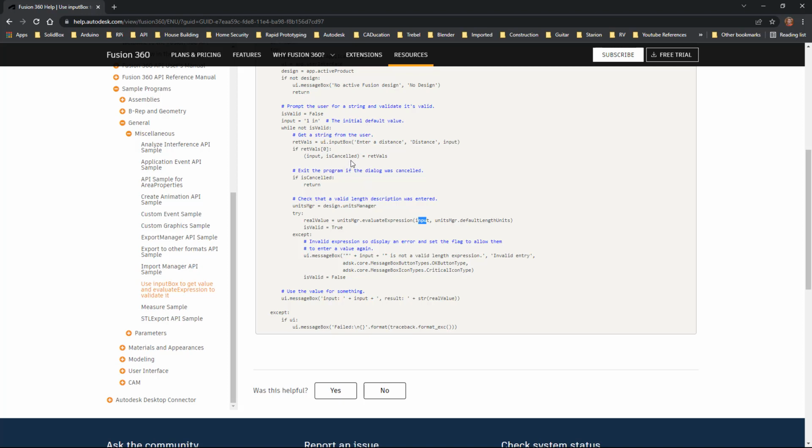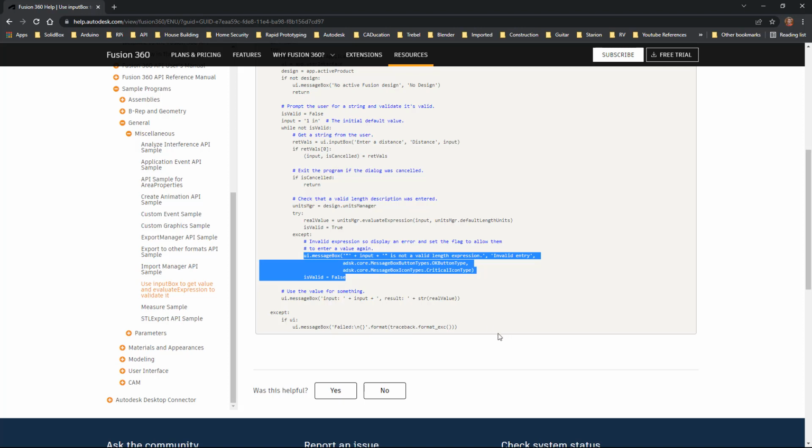So this is a case where they are doing some sort of error checking or anticipating what happens if the user did something. And then down here, they have an error expression. So if something wrong happens, they have this UI message box. And this is telling them that the input was not valid. So the user put in something that just didn't make sense. And again, we're not really focusing on error handling, but I think what's probably best for this example is for us to copy all of this code.